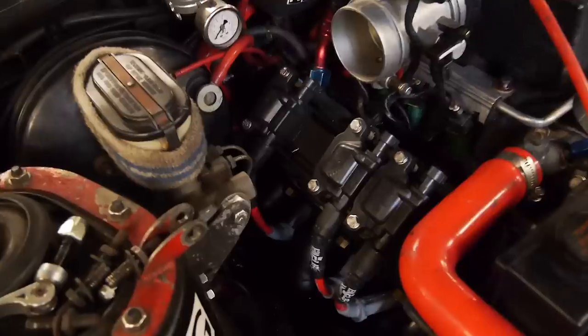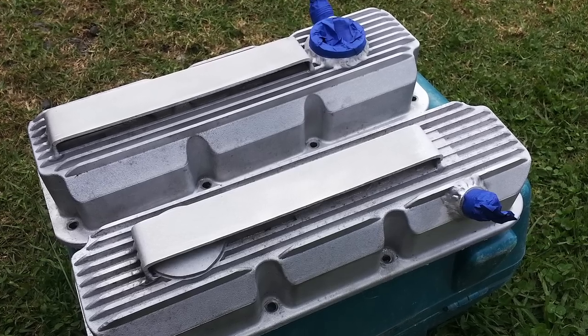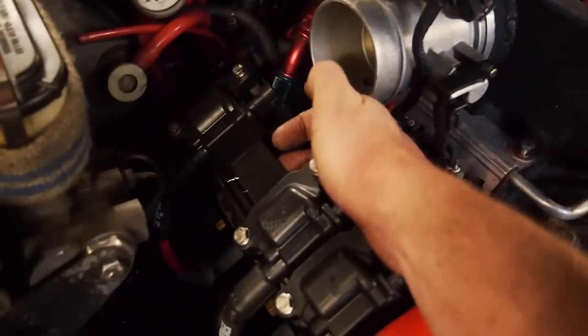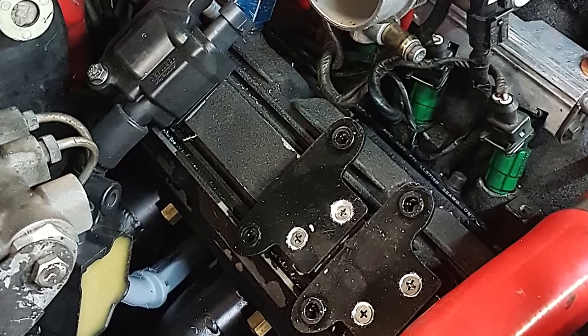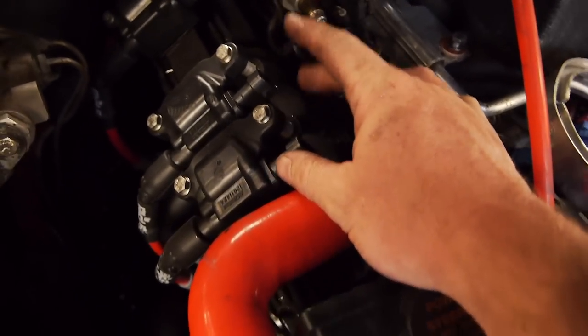A day has gone by. Coils are mounted, DFI is mounted, pretty much ready to get onto some wiring. Here you can see the driver's side - I welded these bars onto the valve cover ages ago in anticipation for this. It's basically an aluminium bracket with about a 12mm bit of aluminium tube as a standoff, and they're pretty well secured. These LS ignition leads will work fine here - I'll heat wrap them. They're ready to go.